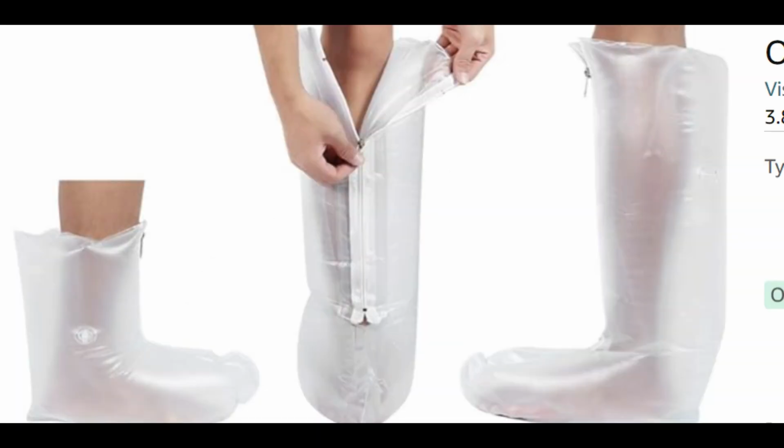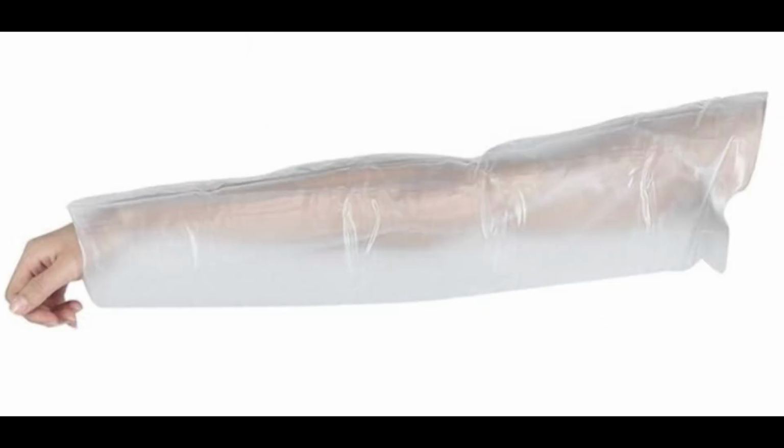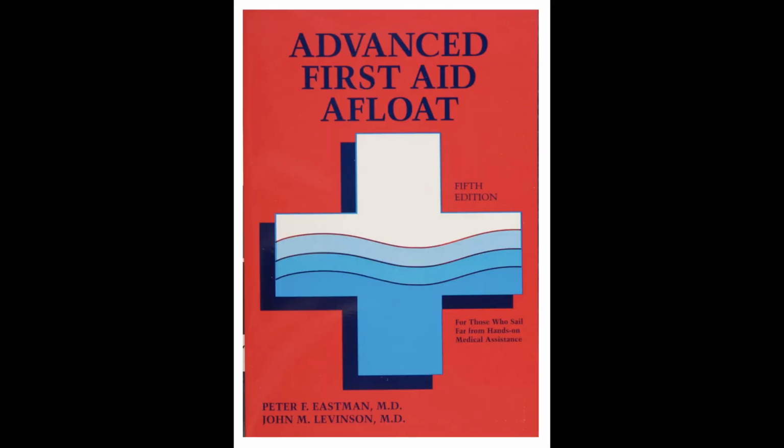I had added some sutures and wound closing kits to my medical bag, and one thing, this isn't something to brag about, but if you've ever broken a bone, it's bad enough. But if you've broken a bone and been on a boat, you know that any movement, I don't care how calm it is, really hurts. And these inflatable casts work really well. Unfortunately, I've had the pleasure of using one before, and I can see somebody taking a tumble halfway to the Azores and then having to go a week like that. And so this really helps out a lot. So I thought I'd try these out.